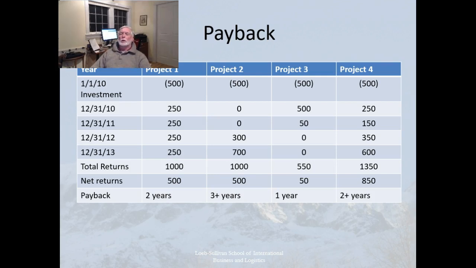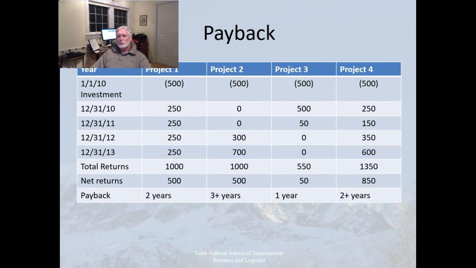How do I decide which project to take? Well, if I'm using the payback method, I'm going to get my money back in 2 years in project 1. It's going to take more than 3 years in project 2. I'm going to get all my money back in 1 year in project 3, and it's going to take 2.5 years to get my money back in project 4.